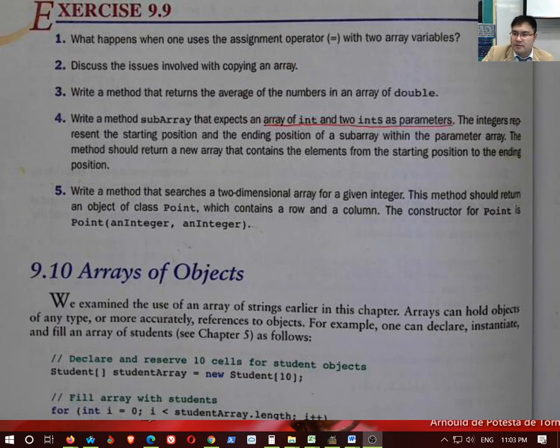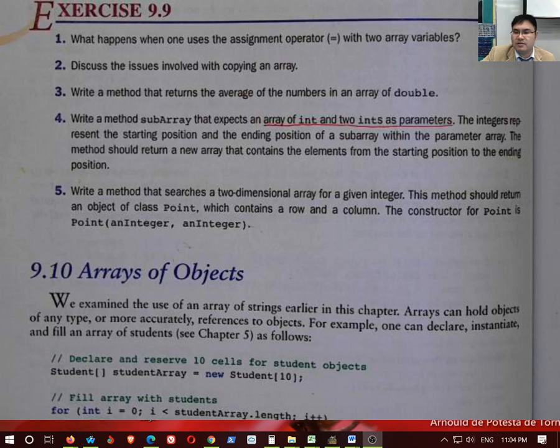Ms. Sheng, what is point? That's an object that you're actually going to create. You have to actually create an object of type point, just like you create an object of type student. Why do I have to do that? Because this thing needs to return 2 things, a row and column. And there's no way for a method to return 2 things. Remember, methods, you can only return 1 thing, whether it's 1 integer or 1 student or 1 array or 1 2D array. You can always only return 1 thing.